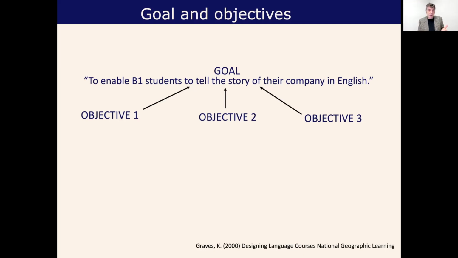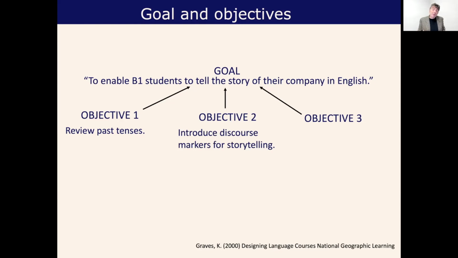So for this lesson, I've chosen, first of all, to review past tenses. So my B1 students should be familiar with past simple, regular, irregular verbs. They've probably met past continuous. They'll have used present perfect for past reference. They might not have used past perfect yet. So I have to think about that and whether they actually need past perfect in order to tell the story.